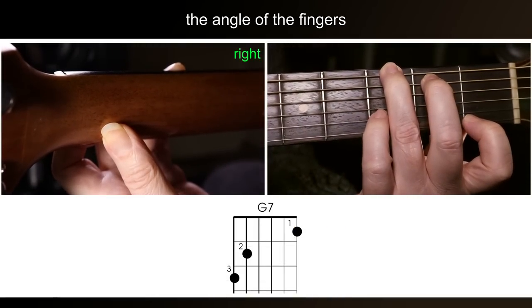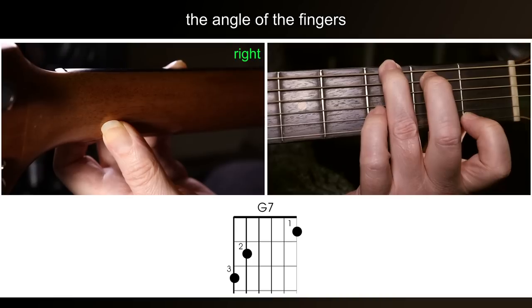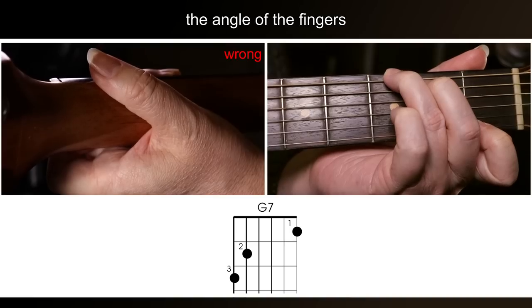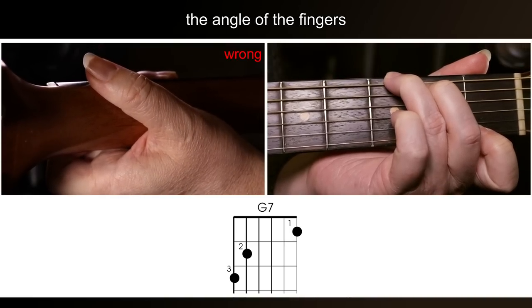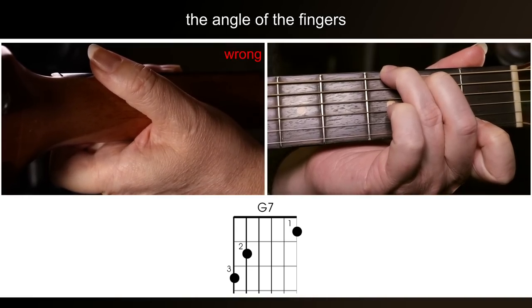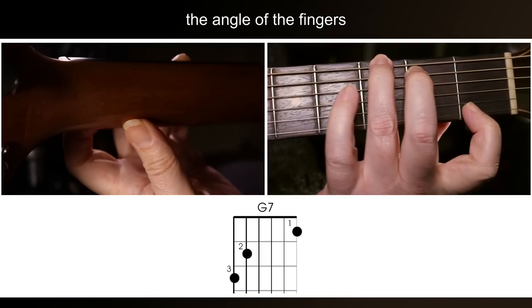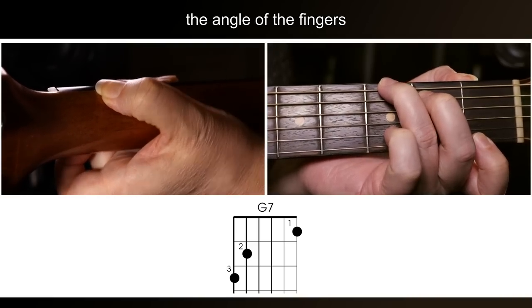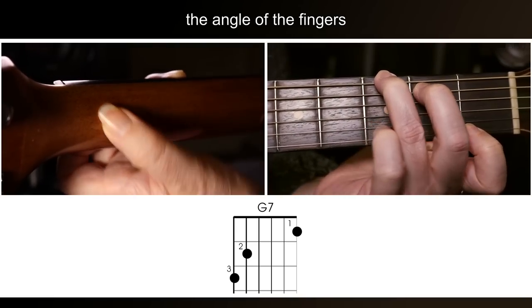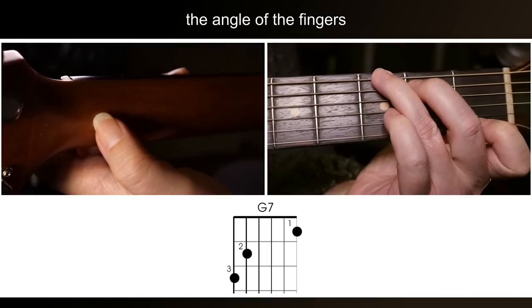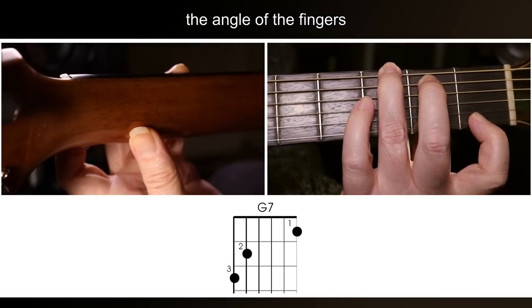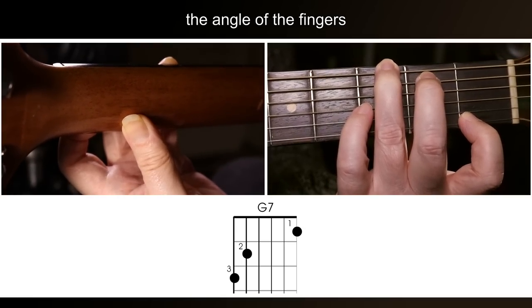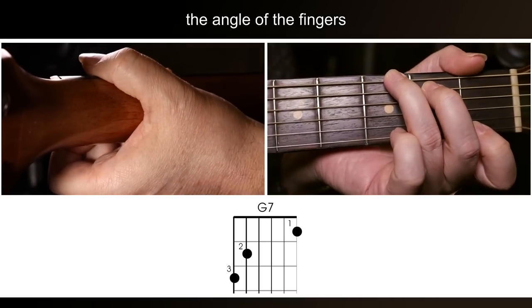And to help you get this I'll play the G major scale one more time so you can take a good look at where I'm putting my thumb and how I'm holding my fingers. Here's the G7 played correctly. Here's the G7 played incorrectly. Because I've been playing the guitar for a long time and I've got long fingers, both chords sound more or less the same. However, if you're just starting the guitar or you've got short fingers, using the fingers correctly can make the difference between the chord sounding correct and not being able to play the chord at all.